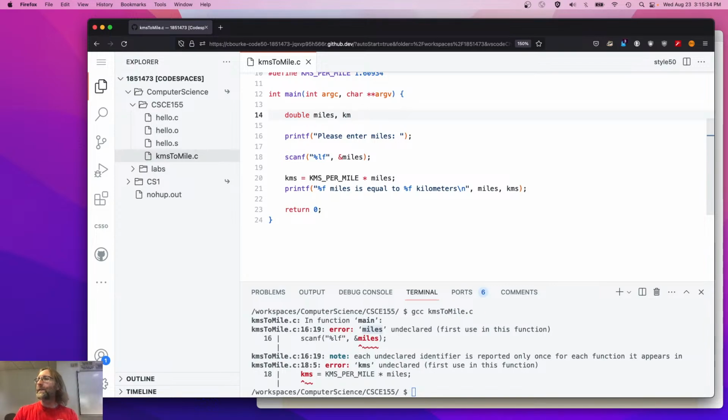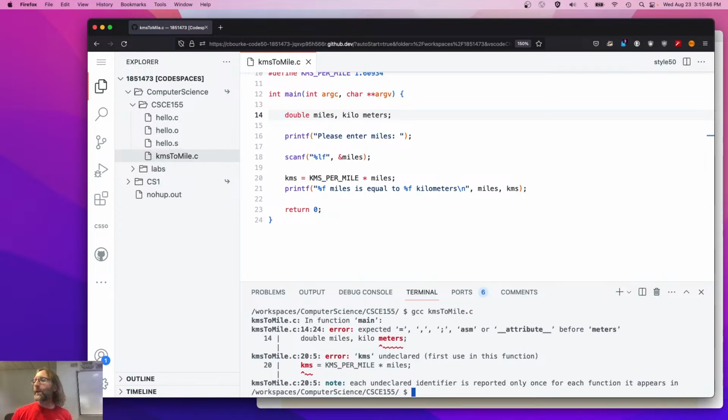Right? What if I said kilometers with a space? There we go. Is that a legal variable name? Let's find out. It's automatically saved, so let's go ahead and try it. Nope. What is that? You cannot have spaces. People do like spaces, but what's the most appropriate thing that's not a space on your keyboard? An underscore, right? That's called underscore casing. I don't like it. I'm probably not going to use it. Instead, I'm going to use lower camel casing, which is kind of like this.